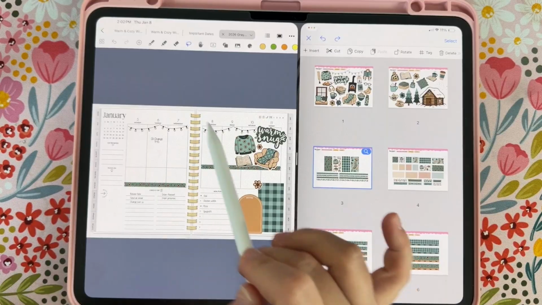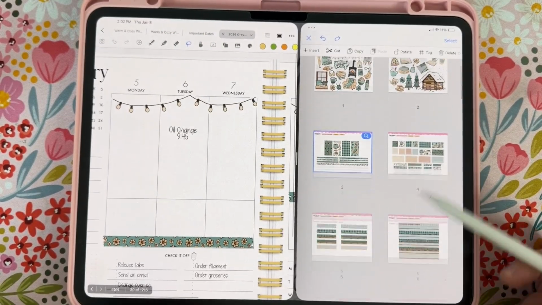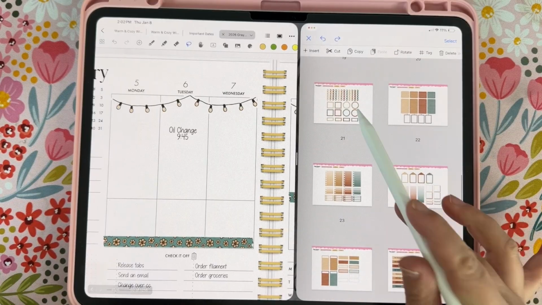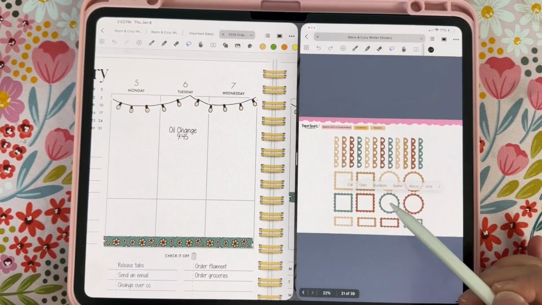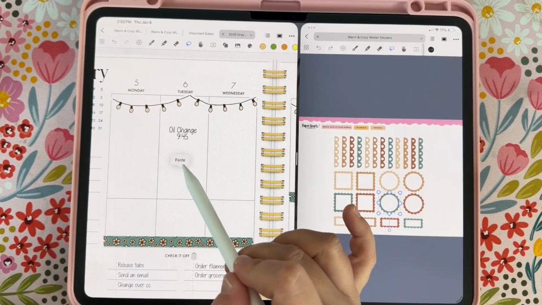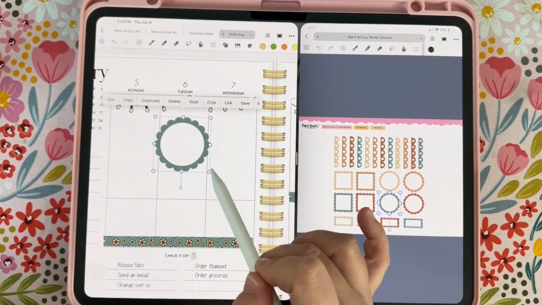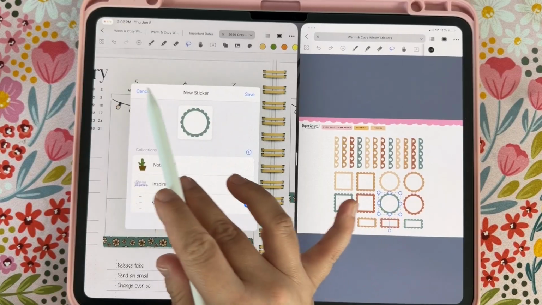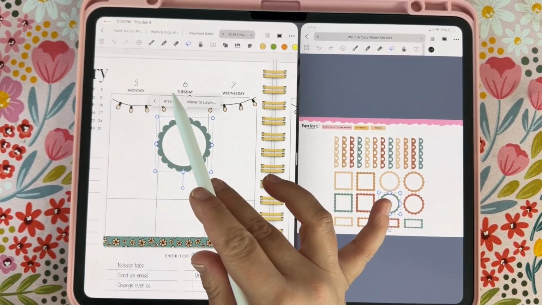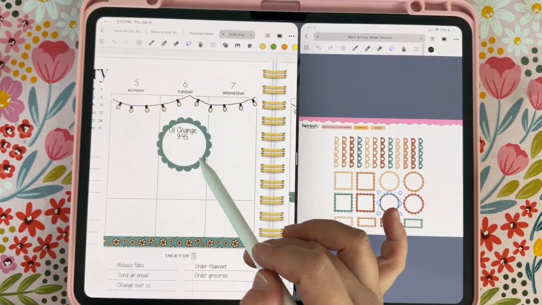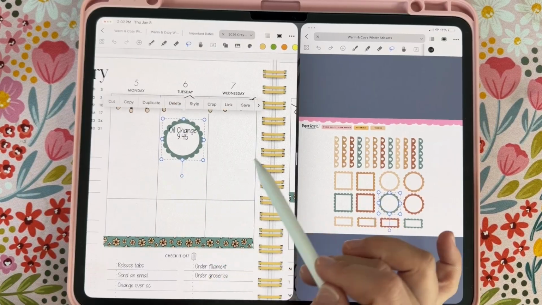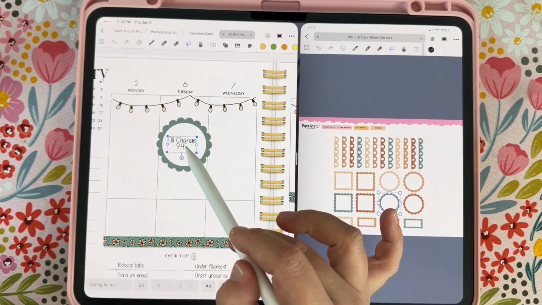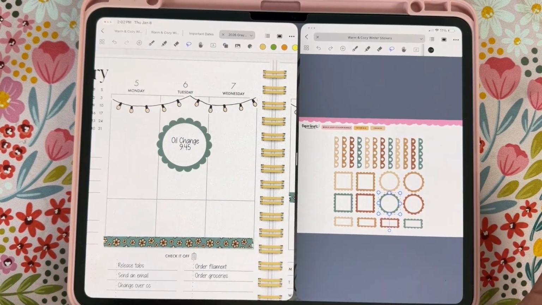So now I need to put a box around my oil change here. I pretty much always go for the scallop boxes or the dashed line boxes. Those two are my favorite, but I think I want to use the scalloped one. And I always overhang the days a little bit. That's just my personal preference, but you can bring this in and make it fit within the box. I like it to overhang a little bit. And then I'm going to put this right here in the center.